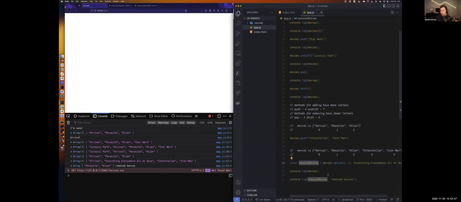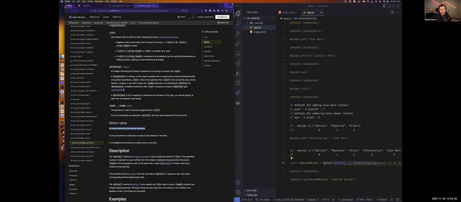Again, we'll get more into returns and what that means tomorrow, whenever we talk about functions a little bit more. But for now, knowing what comes out of splice is helpful for us. Yeah, Kayana. I know you said we're going to talk about it more, but is there a reason why it doesn't give any mention of Everything Everywhere All at Once, even though it's a part of the condition?